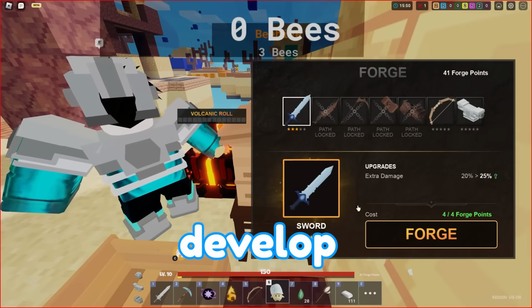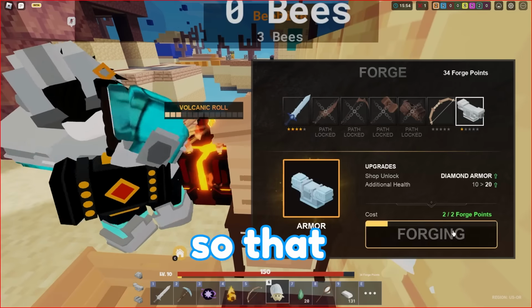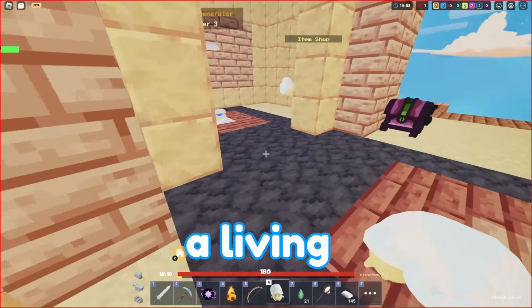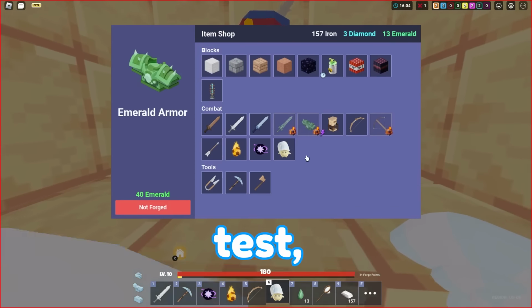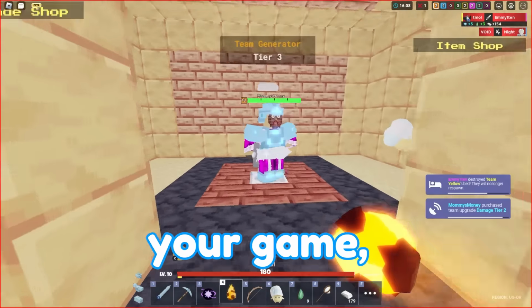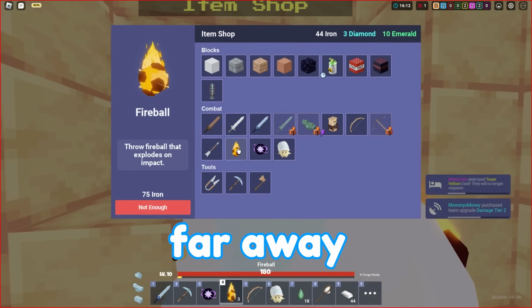You want to develop your game, and you want to actually create a minimum viable product so that it can become a living, testable game, something that you actually put out there, have people test, have people give feedback, and this will allow you to build out the rest of your game, but ensure that it actually aligns with what people want and that you don't get too far away from reality.